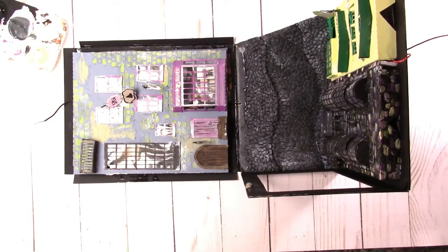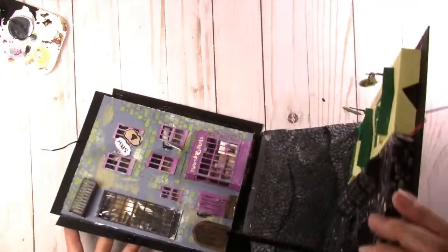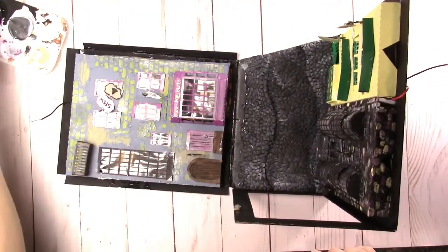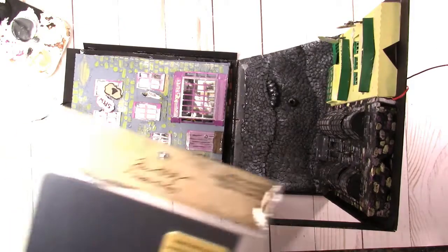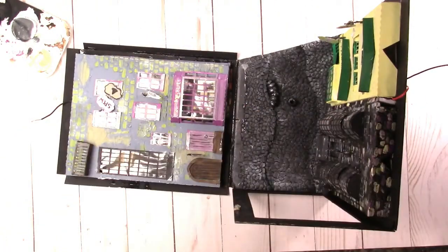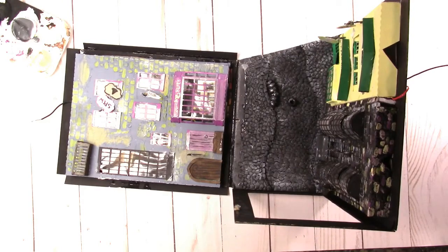Alright, let's finish her up. I have the lantern hanging. I got some cauldrons kind of painted, and I have my mirror. These come two in a package. They're 6 by 9 inch Tim Holtz Ideology mirrors. And I love them. They have a protective coating on them, so you don't want to peel that off until you're ready to use it. And we're just going to put that together like we put everything else together.